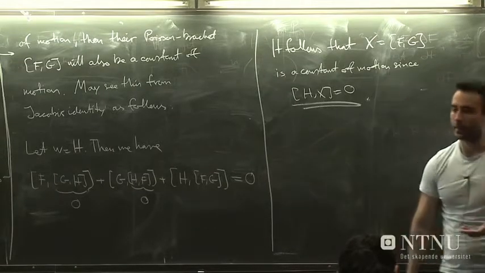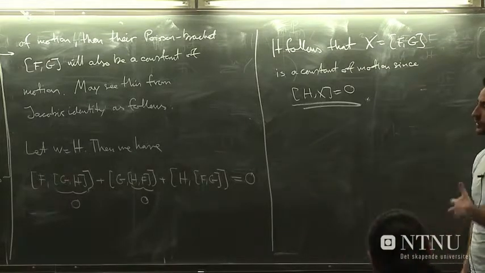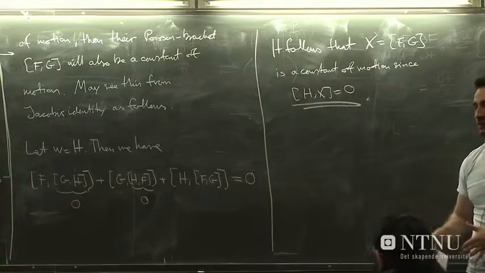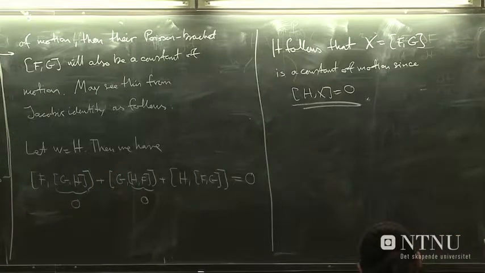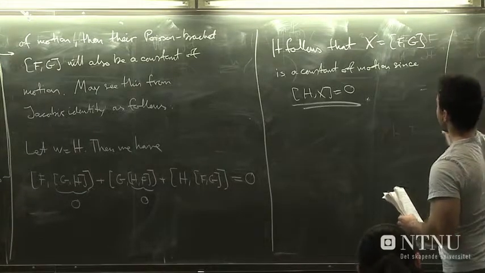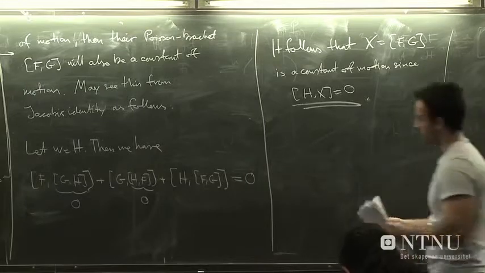These Poisson brackets, or alternatively, the commutators in quantum mechanics, are important because oftentimes you deal with combinations of various operators and how they act, for instance in quantum mechanics, how they act on a wave function. And then it's good to know precisely how these quantities behave if you interchange them, so you get a commutator. So we can have a look at how we can calculate these Poisson brackets for combinations of various important physical quantities. So let's have a look at an example.